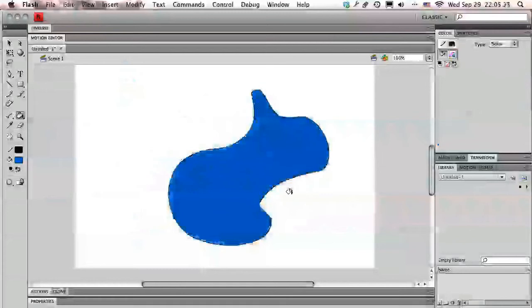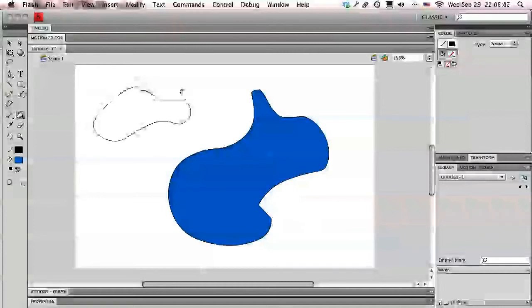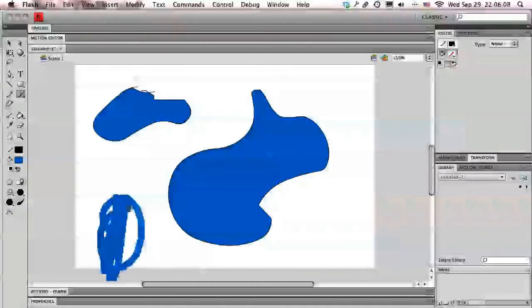So there's a couple things you need to be aware of. If I close that off and I press K to select my fill tool, you can fill that in, but you cannot add a stroke to an existing fill.